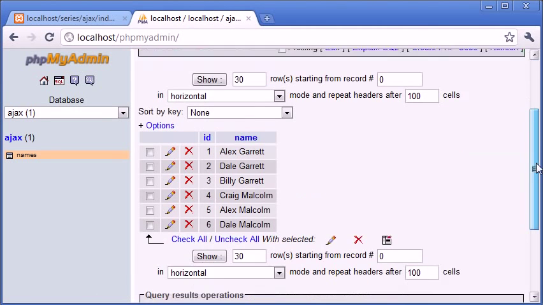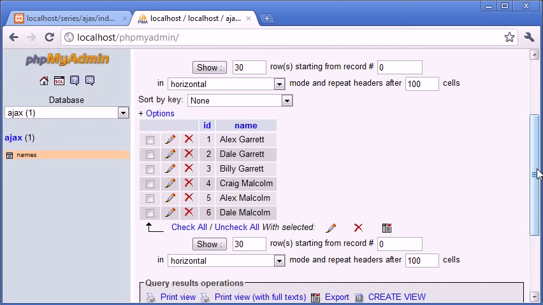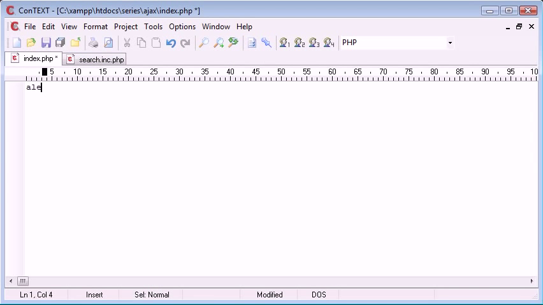And then you want to put some dummy data inside your table. Put a few names in first, of people you might know, and then choose a name that already exists but with, say, a different surname. So when we start to type Alex like that, we'll get Alex Garrett and Alex Malcolm returned.